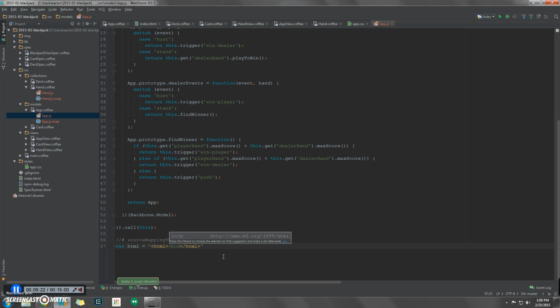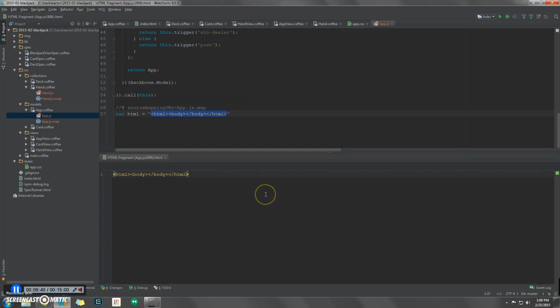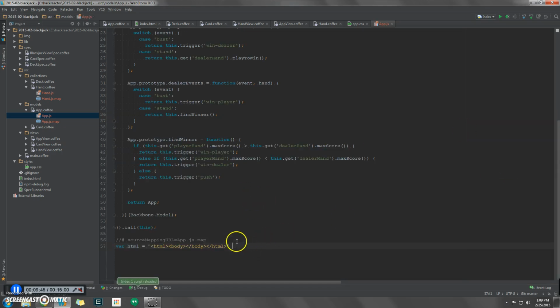And now that it knows it's an HTML file, it's going to start opening and closing brackets for you fairly fast. But the difference is, if you send this out, this script is going to look like just a straight line. But WebStorm also allows you to modify that and have this HTML fragment properly formatted. So let me show you that again. You hover over it, and you can either press Alt-Enter, which is going to show up all these options, or you can hover over it and select the little light bulb that shows up on the left corner.